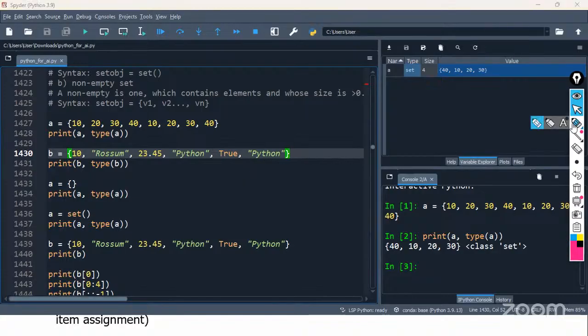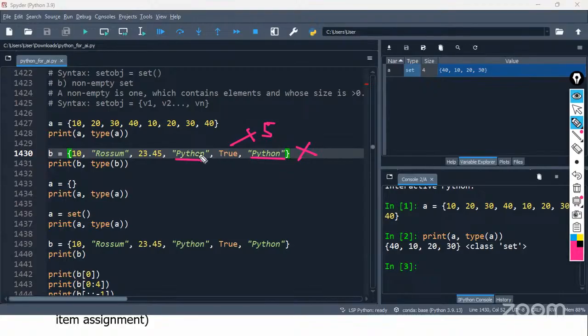Why? Because I have the str data Python repeating twice. Will the set data type allow me to store duplicates? No. So out of 6, it is going to store only 5 values. So either this Python or that one will be removed. It doesn't store both.